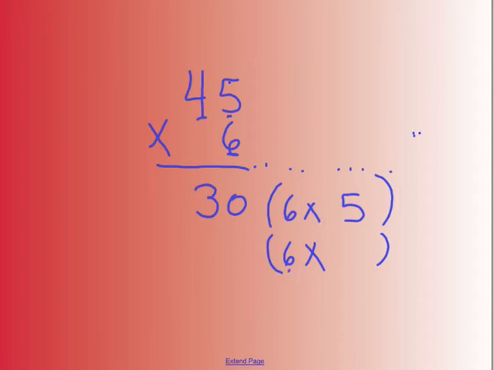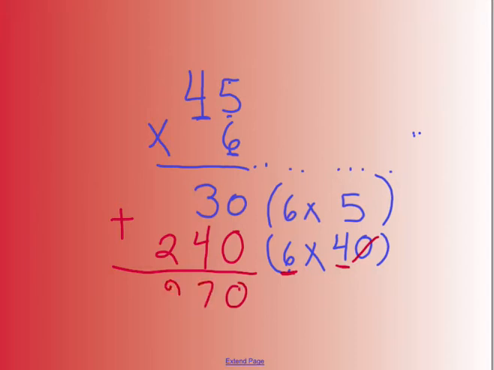And now I'm looking for 6 groups of not 4, but 40. So here I'm going to look for my basic fact, which is 6 and the 4. I know that 6 times 4 is, if I use my 4 strategy, a double-double. So if I break that, 2 6s are 12. So 12 plus 12 is 24. And then I add the 0. So now I have 2 addends here. I add, and the product of 45 times 6 is 270. Check.